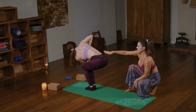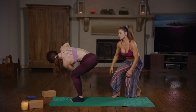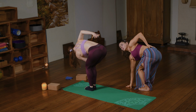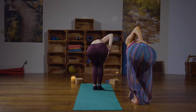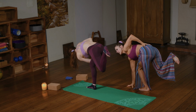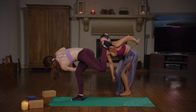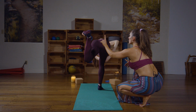Drop the squat first. Now get yourself stable. And if you're modifying, you certainly can. If you're going to modify, you can bring that hand down and reach that other hand behind your back. So I'm just going to show the modification. Marilee's going to go into the full pose. So we'll sweep that leg up. So go ahead and bring it up behind you. We're driving the heel towards the sky. And then from here, we're going to push that glute up for 4. Work the squeeze in it for 3. For 2. Excellent. Hold it up on 1.